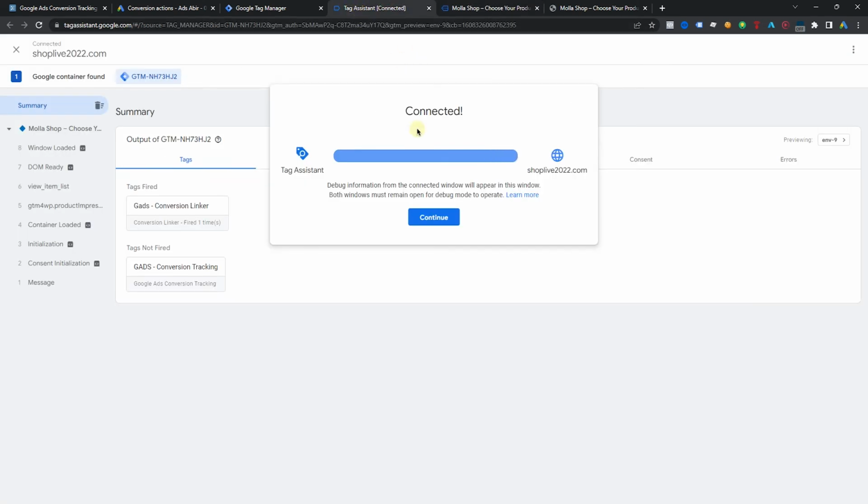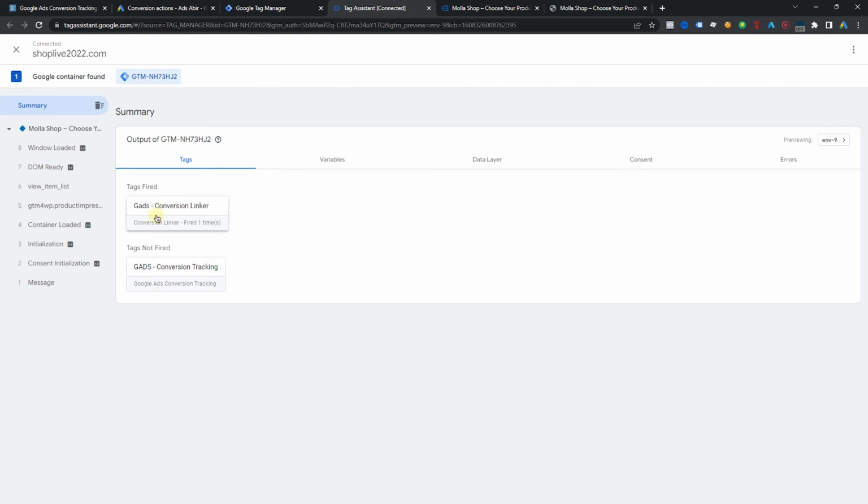And if I go to Tag Assistant, as you can see, our Google Ads conversion linker is fired. The reason is we use this conversion linker tag on all pages, and the Google Ads conversion tracking tag is not fired yet.